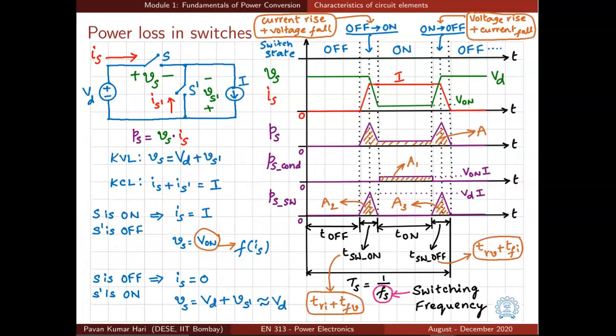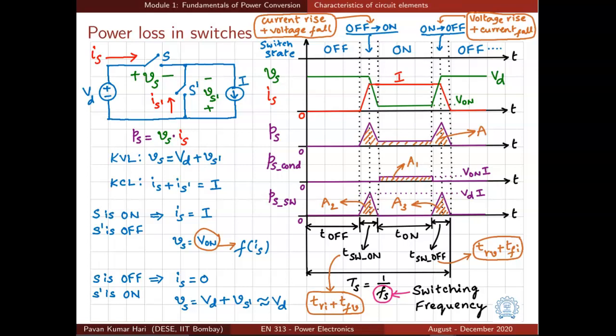Let us consider another typical example which is widely found in power electronic circuits. When the load is not a pure resistor but a combination of inductor and resistor, and when the inductance is fairly large, the RL load can be represented by a constant current sink. So that is what is represented here as I. Since this current I has to flow all the time, whenever the switch S is turned off, it is like an open circuit for this current source.